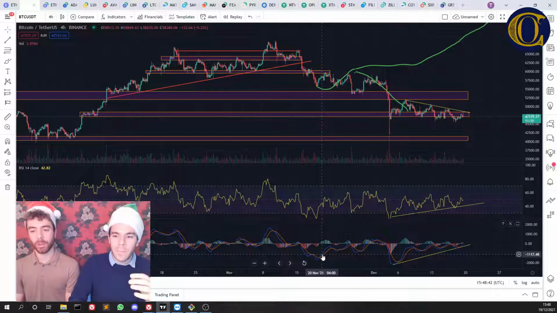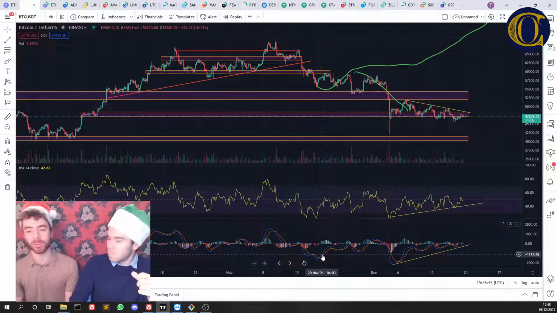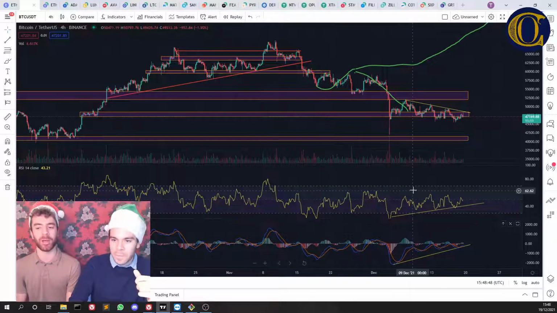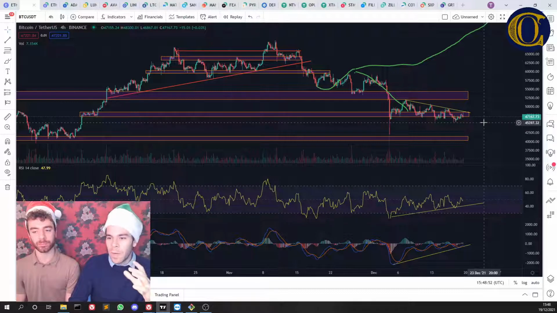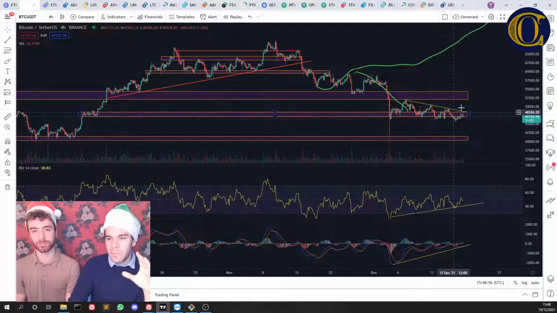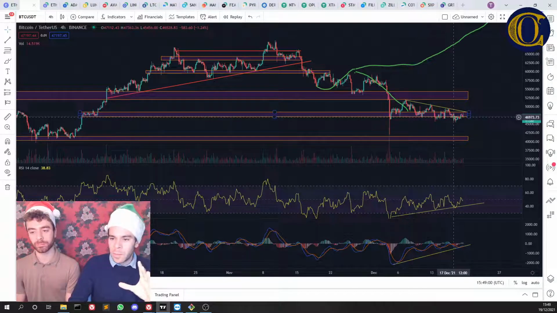Right, so let's get to the point. Everyone wants to know, is it a good moment to buy? Is Bitcoin going up? Is Bitcoin going down? Right, okay, so let's look at that exactly. Let's look at the price. So right now, what we've seen in the last couple of weeks is a lot of consolidation around $46,000. We've seen the price not moving much from here.